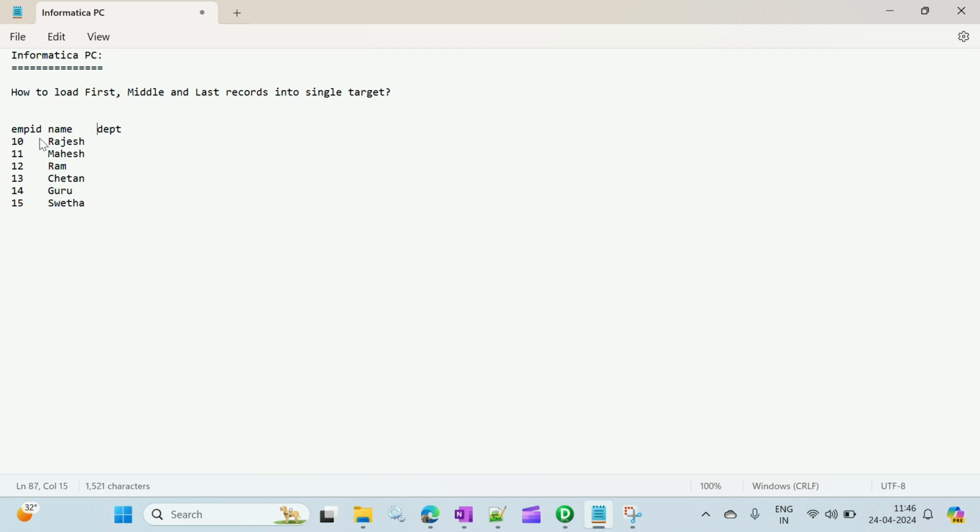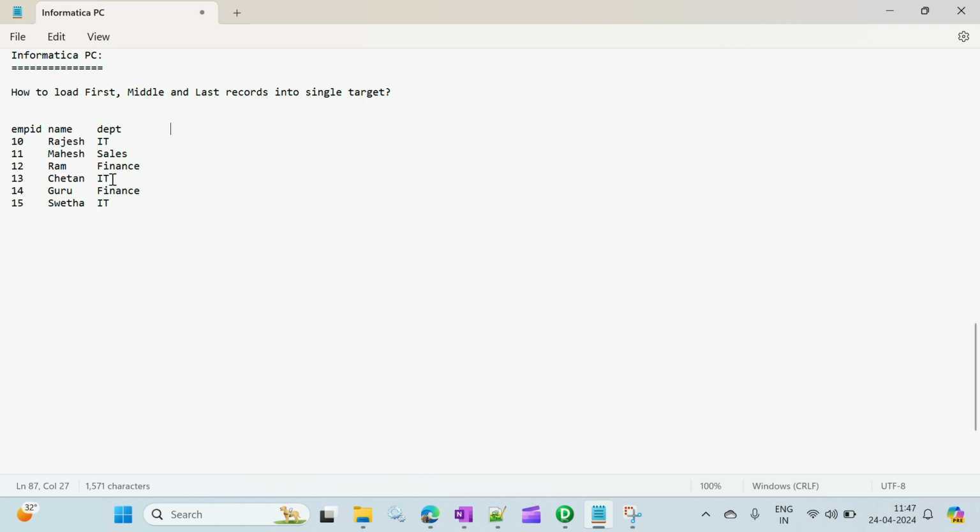So we have names like this, and department is like IT, sales, finance, IT, finance, and then tech. So this is the source. We have a source data like this.